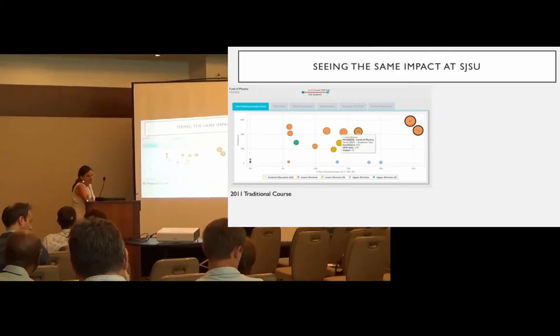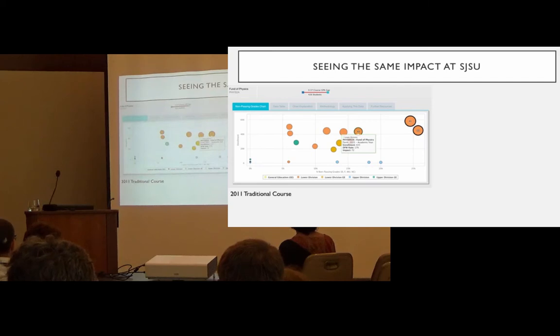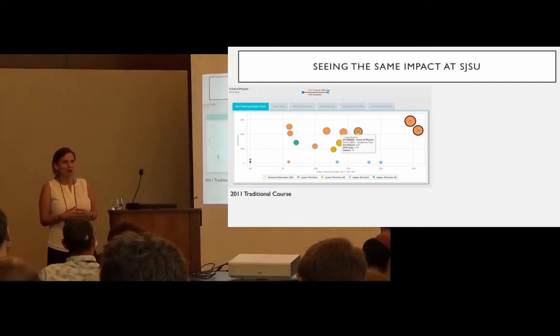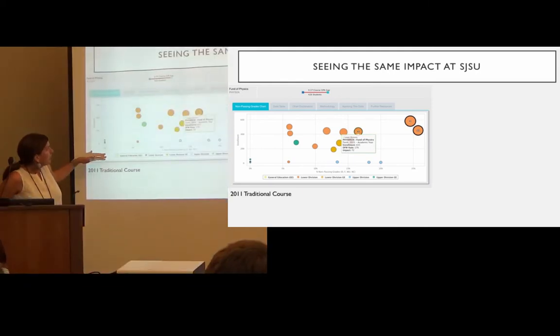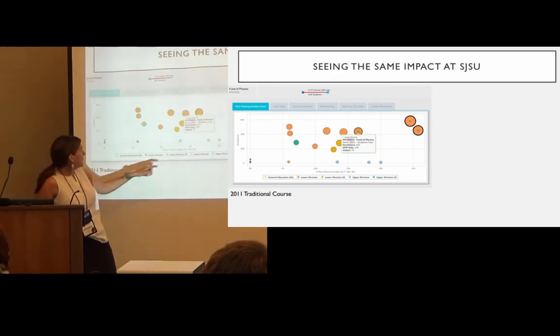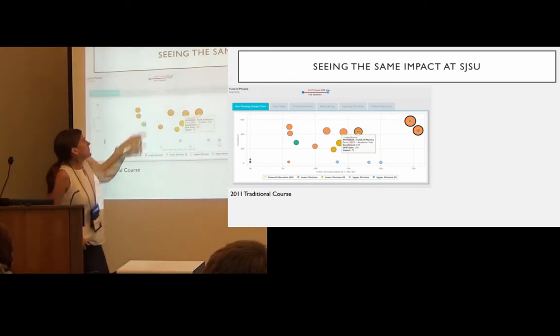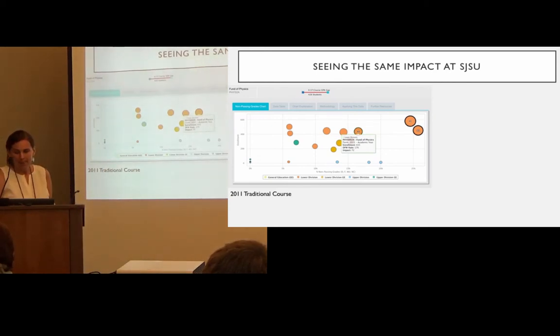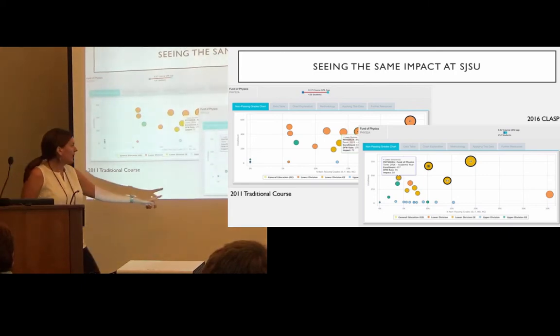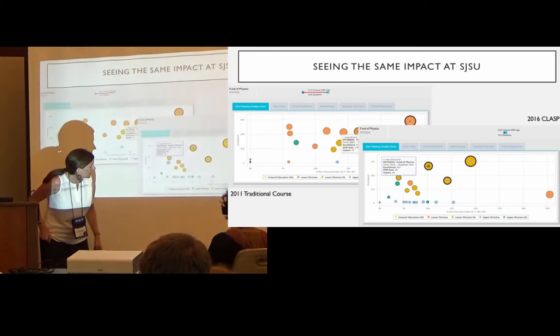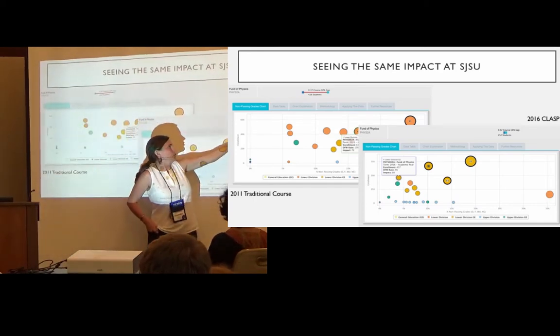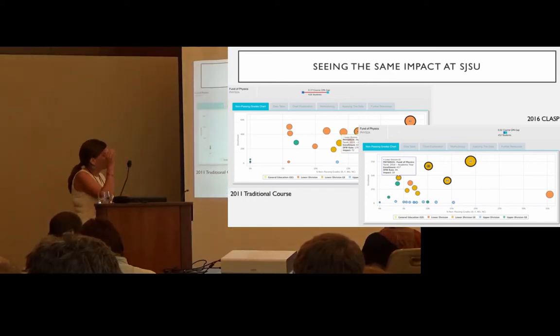Okay, so finally, I've been doing some work at San Jose State, and to implement CLASP there, it's been a challenge, and I think we're doing pretty well. This is from our dashboard. All the CSUs have this dashboard thing where you can look up the fail rates of any single course in the system, and you can see that in 2011, the traditional course had a fail rate of 17%, and it had a course GPA gap of about a third of a GPA point. And now in 2016, we have all the way shifted our fail rate down to 4%, and our gap between our underrepresented minority students and the rest of the students is very, very small. It's much smaller. So we're doing it.